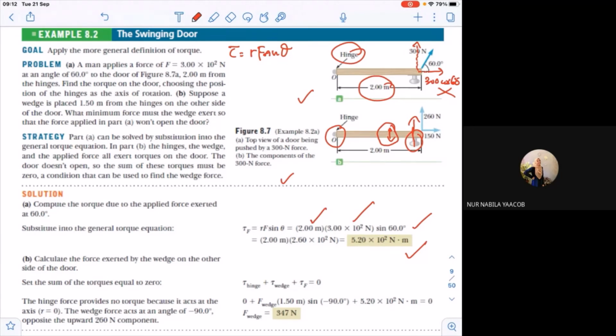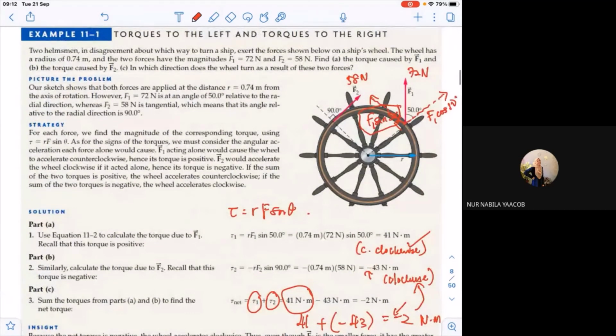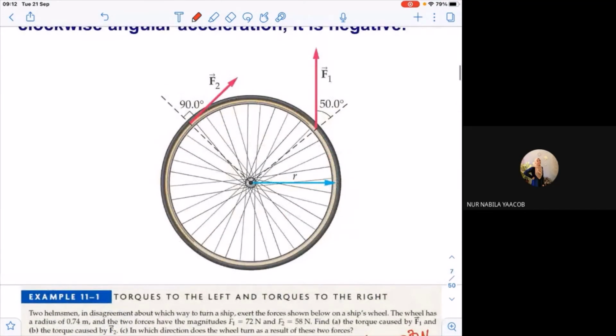When we discuss torque, it applies to all forces involved in one particular situation. Like the one that we did here, we should calculate the torque on all forces, force number 1 and force number 2. Is there any other force? No, it just involves F1 and F2. If there were some F3 here, then we would need to calculate F3 also.